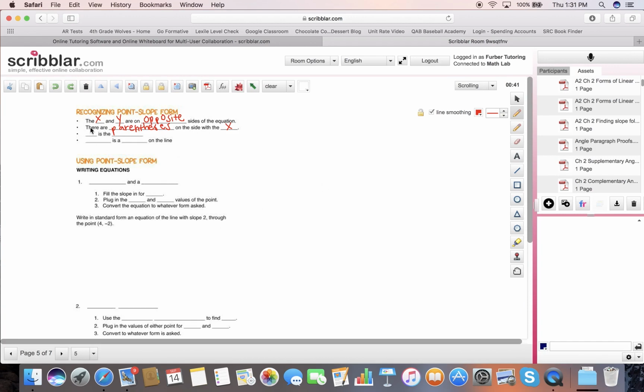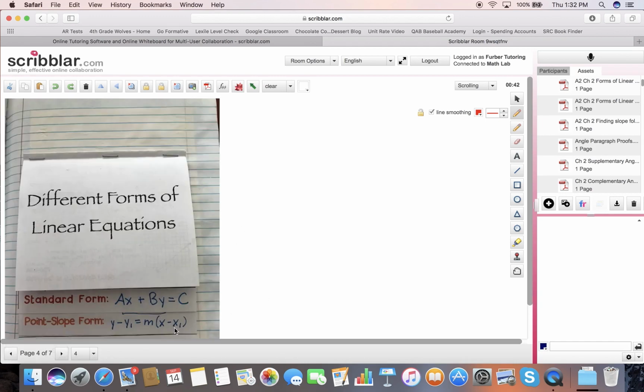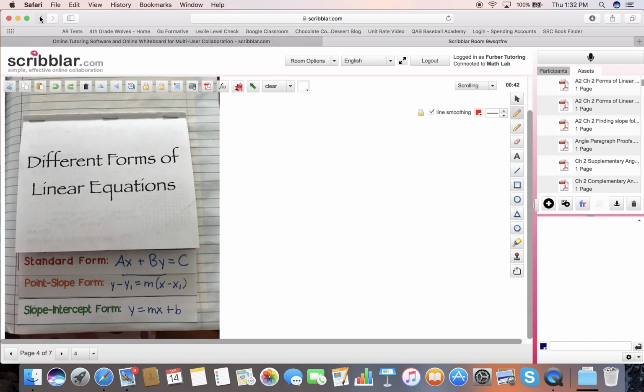So what do the other variables stand for? Well, the m means the same thing that it does in slope intercept form. The m is the slope, okay? And the only other things that get filled in are the x1 and the y1. The x1, y1 is simply a point that is given in the problem that is located on the line. That's all x1, y1 means. It just means the coordinates of a point given in the problem. So that's what makes point slope form unique. The parentheses make it unique, and the fact that it has this x1, y1 makes it unique. None of the other ones have x1, y1. Okay?